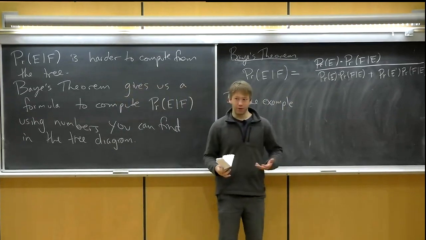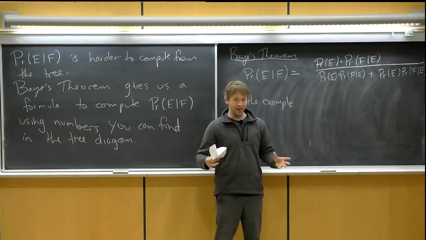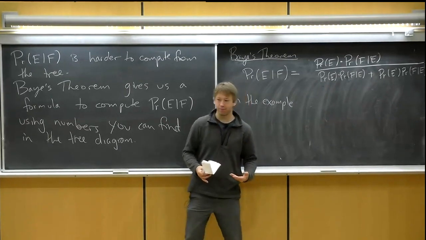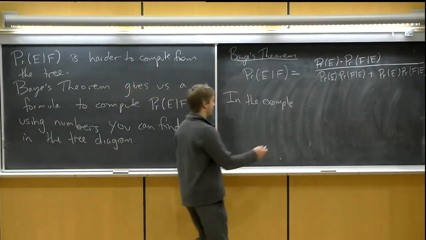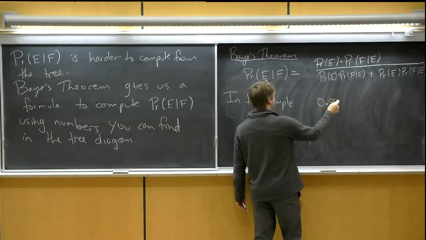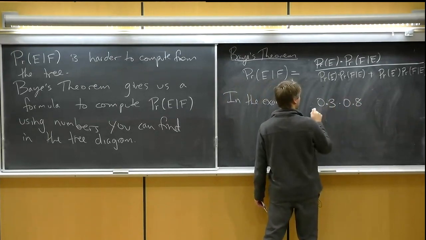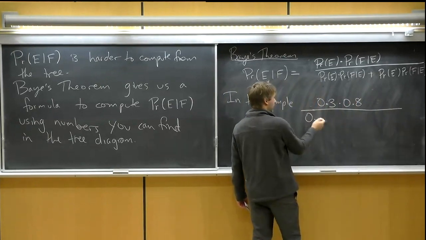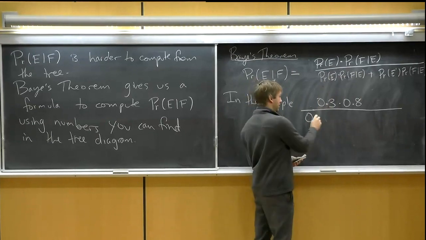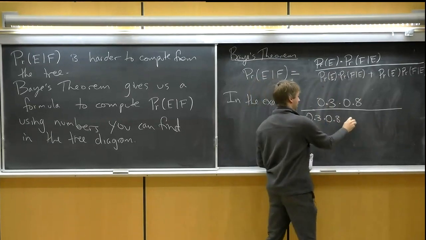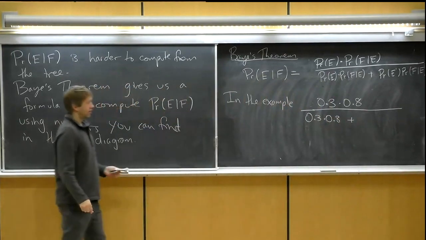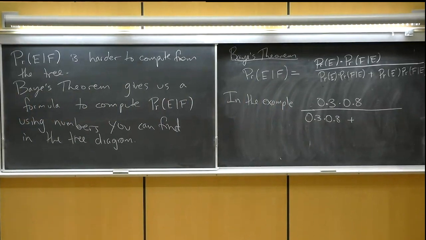So if you were doing some kind of test and you remembered this formula and wrote it down, you can now fill in all the different pieces. Because we know the probability of E is 0.3, the probability of F given E is 0.8, over the same thing again: probability of E times probability of F given E. What are my last two numbers here? I want to multiply, yeah. This is the probability of E complement, and then this is the probability of F given E complement. So 0.7 times 0.5.